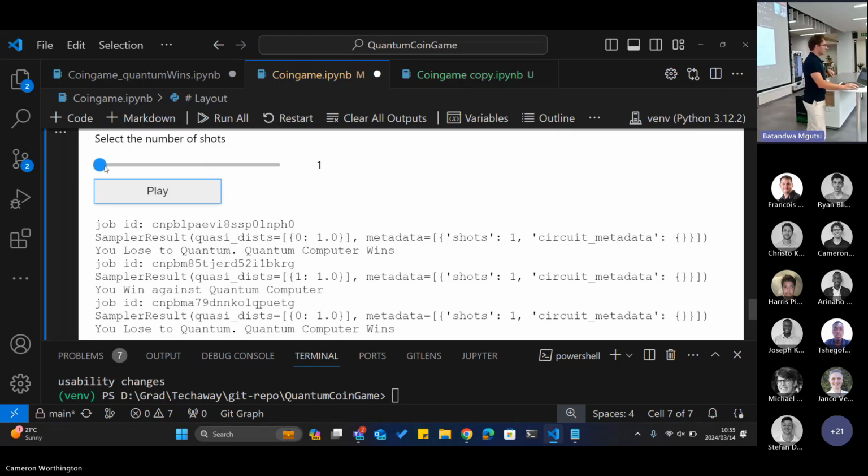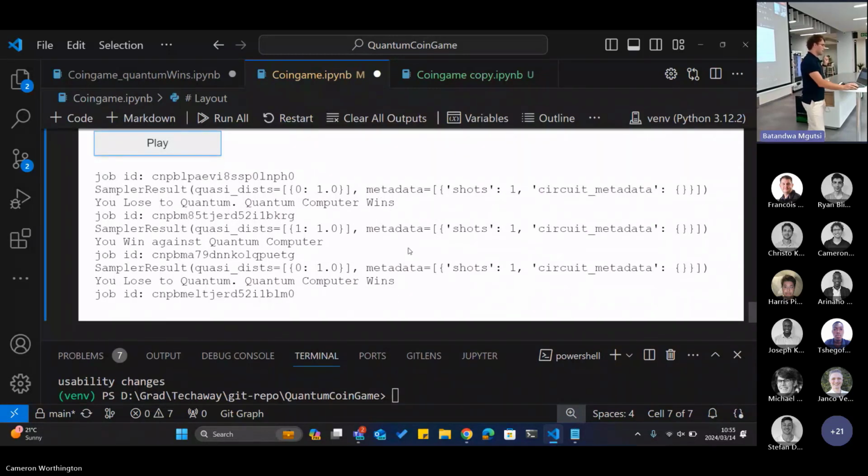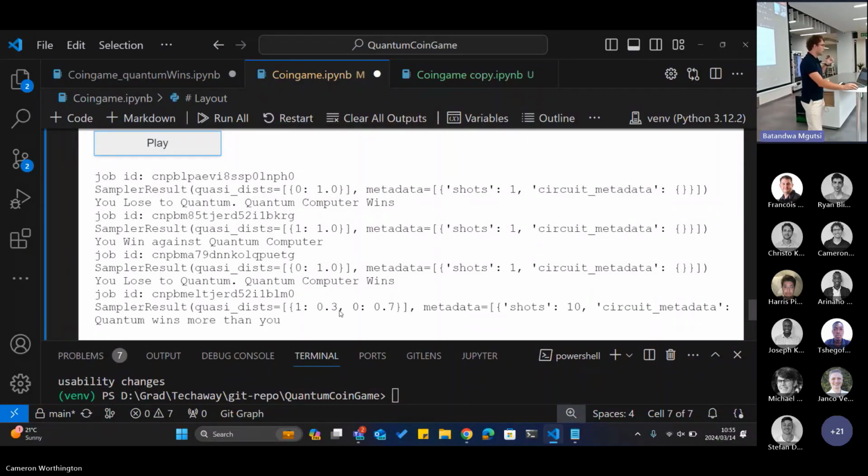To show you the idea of increasing the shots, if I increase the shots to 10, it will run 10 times. And let's see what the output is. Cool. So it came up heads 3 of the times and tails 7 of the times. I can run it 1,000,000 times. It will average out. Obviously, the bigger the number of shots, the smoother that data will be.